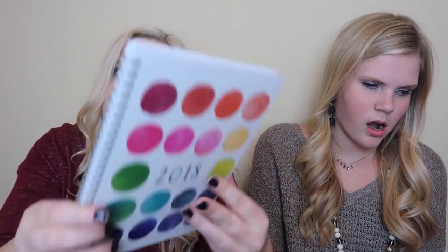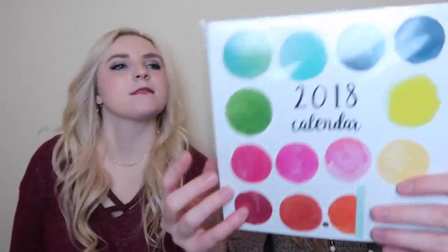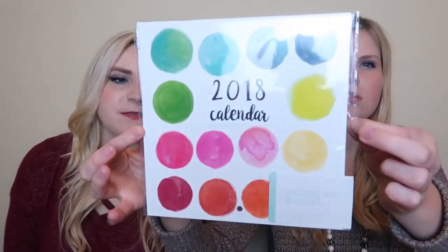This is a spiral 2018 planner and it was three dollars. They had all kinds of planner supplies - planner stickers, planner accessories, pretty much anything planner related. This one has a space for email address and phone number, and it doesn't have the dates split up - it basically looks like notebook paper with a little date at the top you can fill in, which I kind of like. And then we also got a wall hanging one and a little planner for a dollar that goes from personal information into a monthly planner.